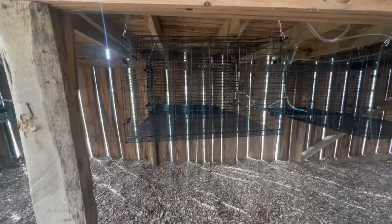So we're going to run down to the barn and get them. Don't have the feeder. We're going to use those old feeders that are in the hutches now. We've ordered some new ones. I think they're too big, but these will work for the time being. So let's go get some rabbits.